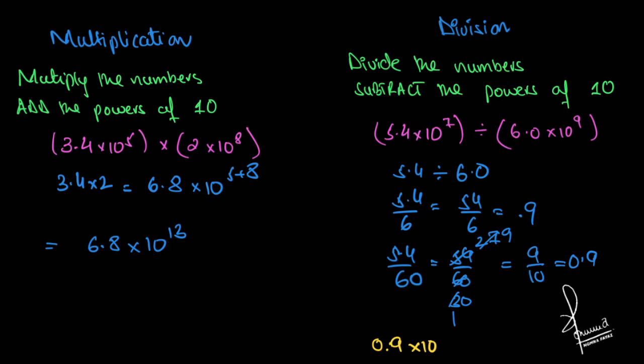Which one will it be? ऑलवेज रिमेंबर, जो नंबर पहले लिखा हुआ है उसकी पावर भी आप पहले लिखोगे. तो ये हो जाएगा पावर 7 and the number after that is what is going to be subtracted. तो ये आपके पास क्या हो जाएगा? 0.9 into 10 raised to the power -2, which is your answer.